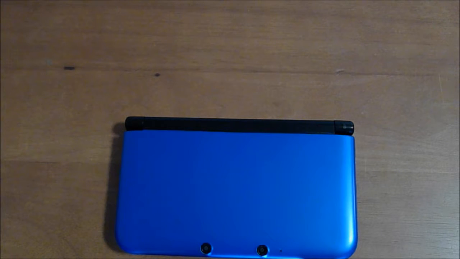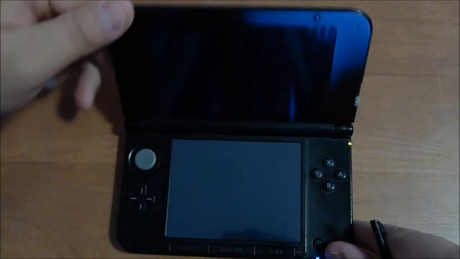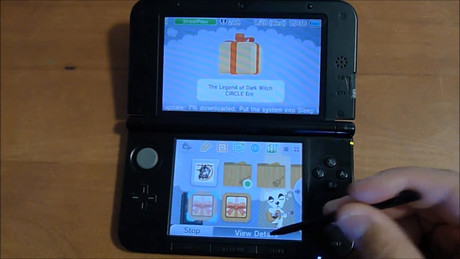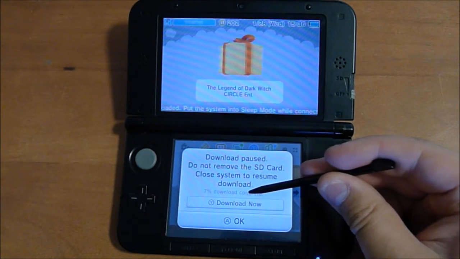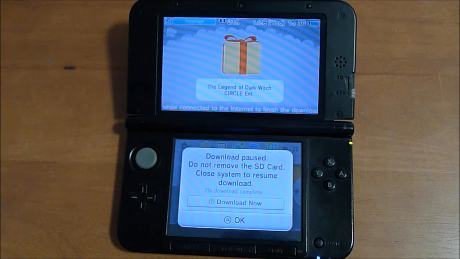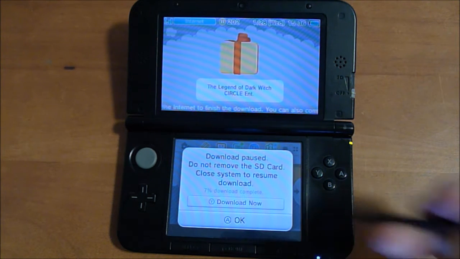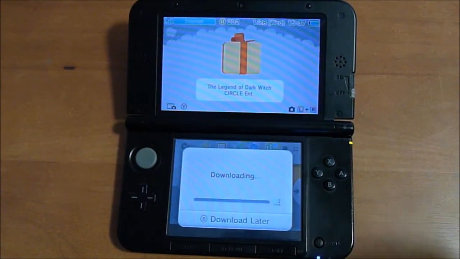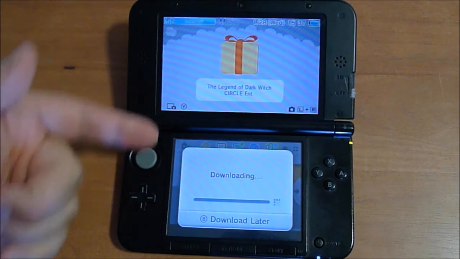We're also going to wait a little bit because I've got my 3DS theme set to change every time you go through. So 1, 1000, 2, 1000, 3, 1000, 4, 1000, and so forth. Okay, it changed. It's still at 7% because what it does is it waits, and then once it's got a stable connection, it just kind of pulls it through. It's a little slow. Or I can just hit this, which is download now, or hit the Y button, and it will take you to this screen right here.